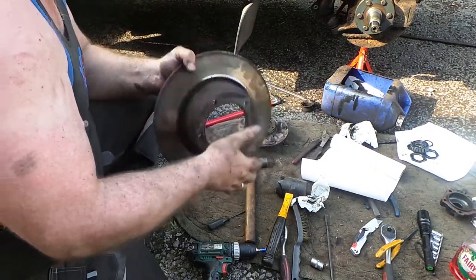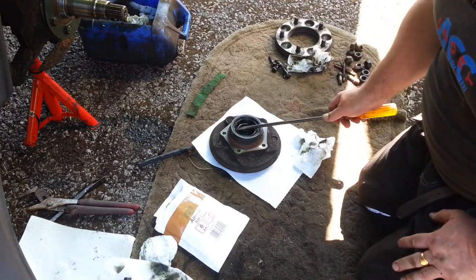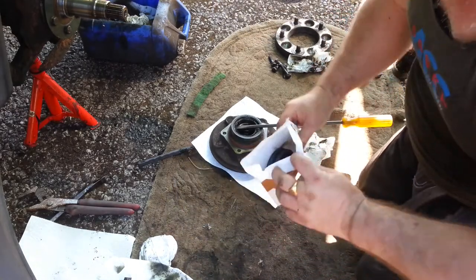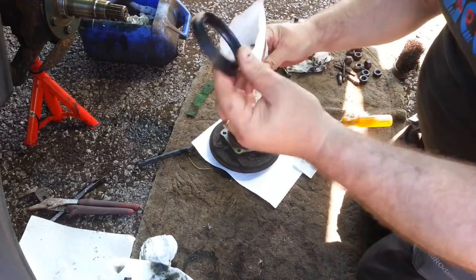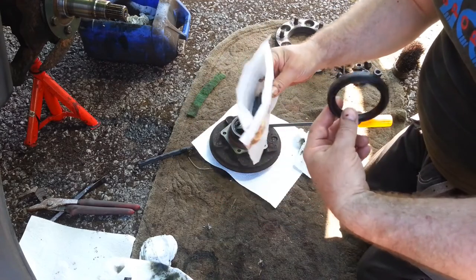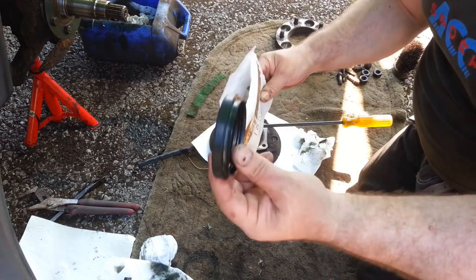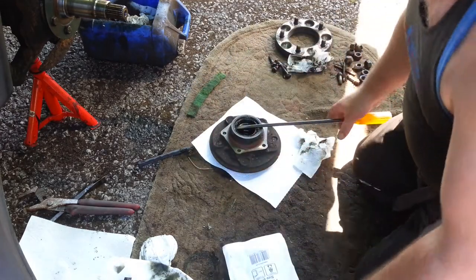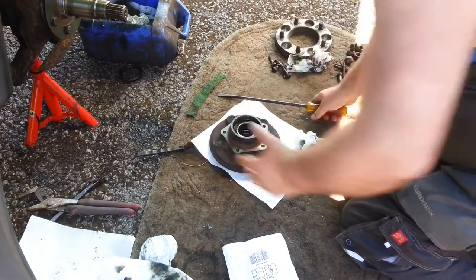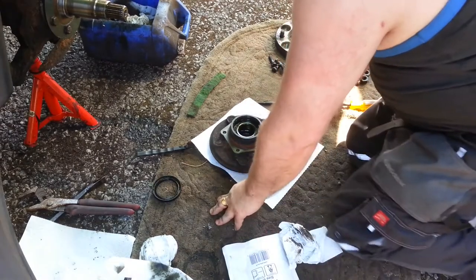One disc ready for the scrapyard. So what we're going to do now is we're going to take out this old seal and replace it with one of the new ones that's come in the kit. You may as well change it now, because the amount of years that generally go by between changing brake discs, you may as well just replace the seal. Big screwdriver, pops out really easy.